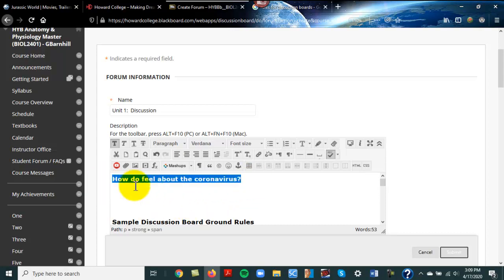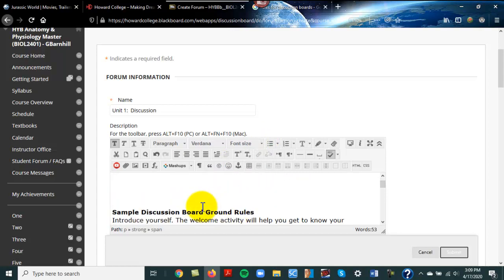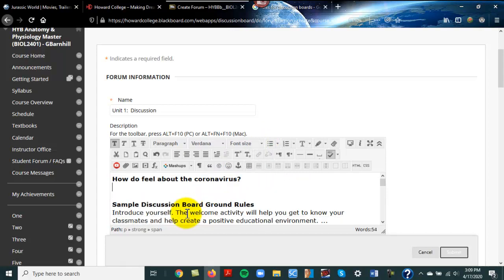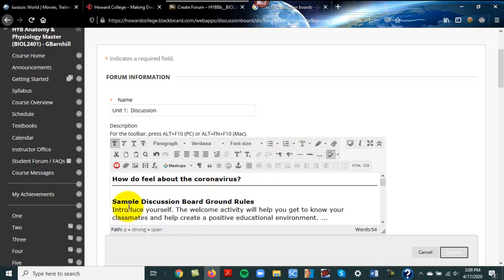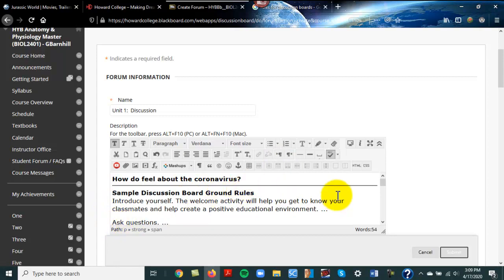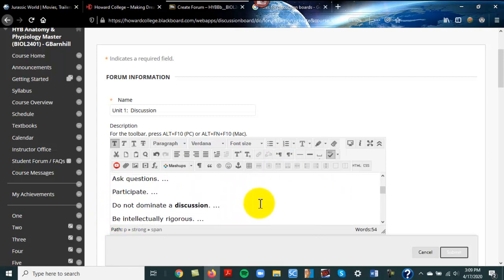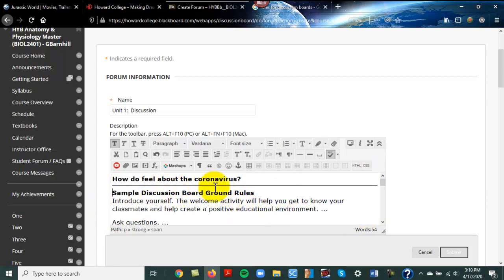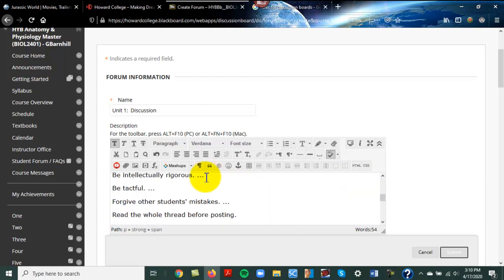Now, try if you can to use Arial or Verdana. Those are more accessible fonts. They're easy to read. I do try to make them as big as I can, but you can separate things. There are lines here in Blackboard like that, for instance. And then with each discussion, you can put your rules underneath. I have done it before where the rules were on top and students didn't scroll all the way down to see the question, but they can see it this way.